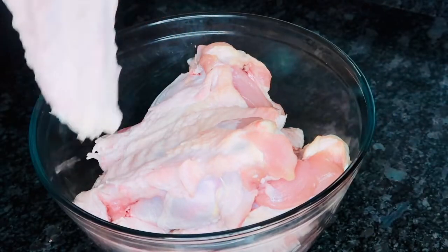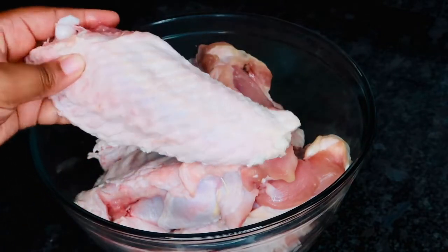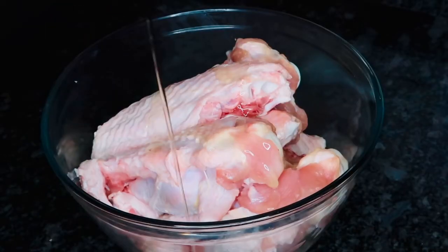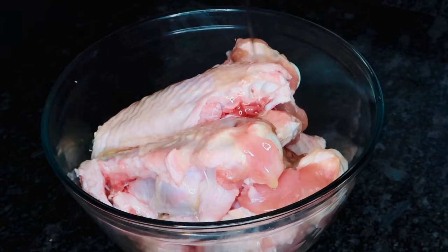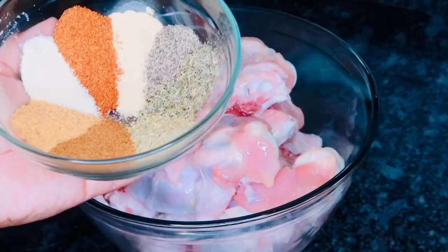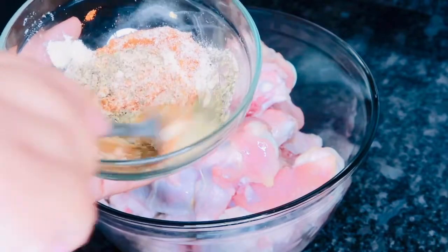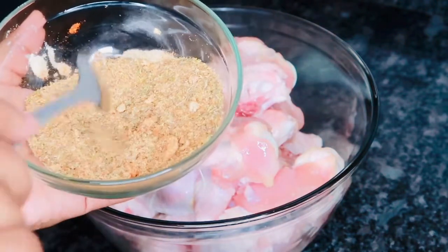So what I just went ahead and did was separate the drums from the flat, and then I got rid of that wing that's on the end. And of course you wanna go ahead and wash those off, pat it dry. Then I'm just gonna hit it with a generous amount of olive oil. And now we're just gonna go ahead and go in with all of those seasonings. Make sure we mix it together first. That way that seasoning's evenly distributed all throughout.